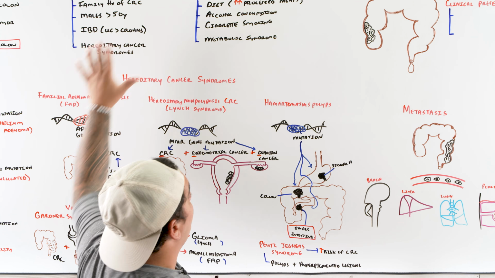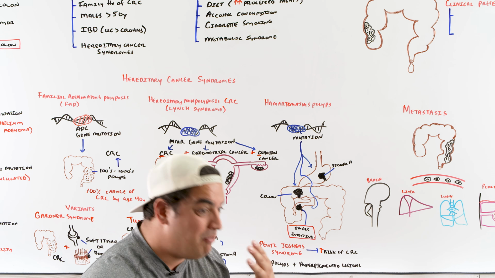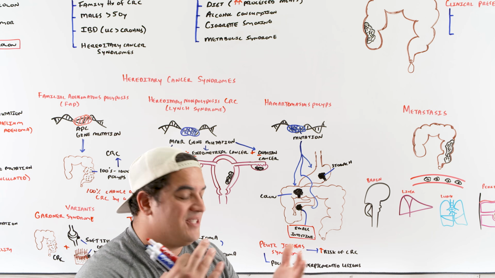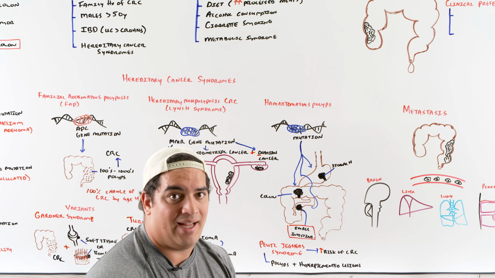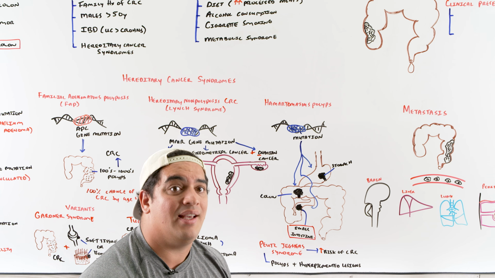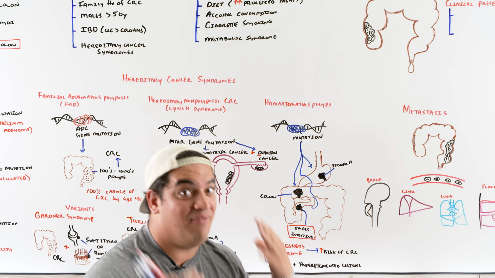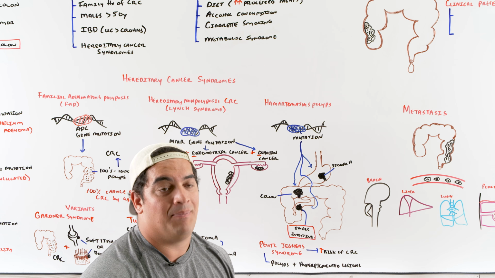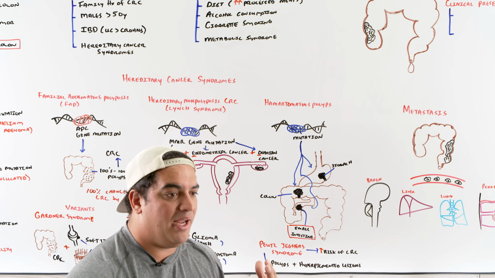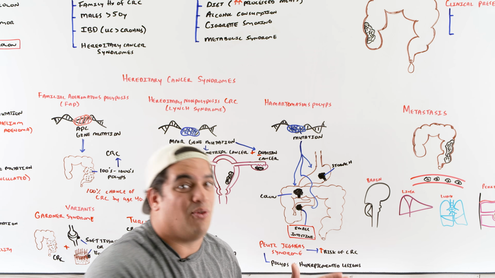All right, that gives us a pretty good idea of what I want to tell you when it comes to risk factors. The biggest thing that you're probably going to be tested on is family history and hereditary cancer syndromes. And then the third one is inflammatory bowel disease. You have to know these to determine how soon you'll screen. That's very common and tested on the exam. Let's now talk about the ways that patients who have colorectal cancer can present, from the most classic to the worst case scenario.